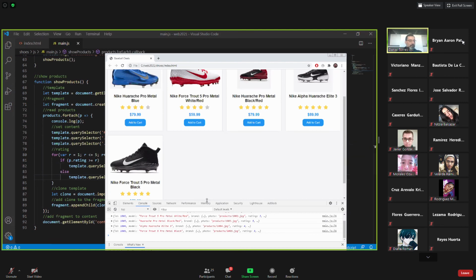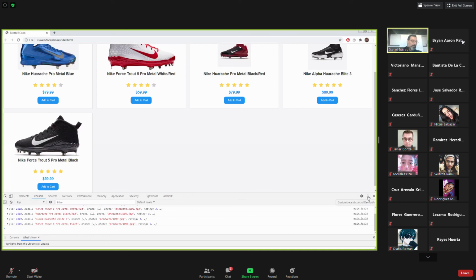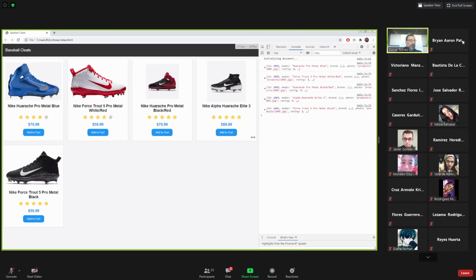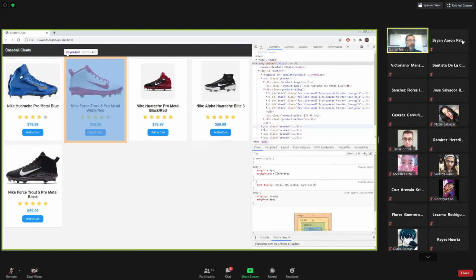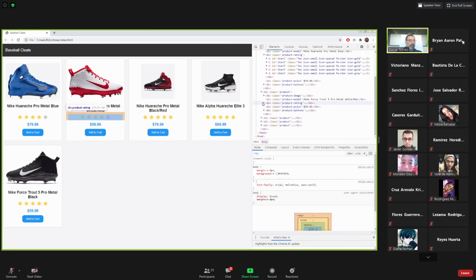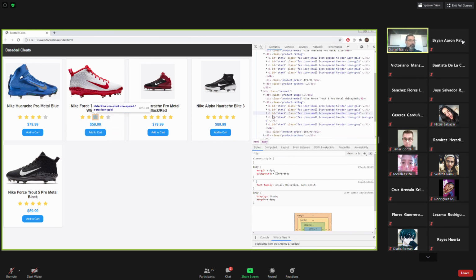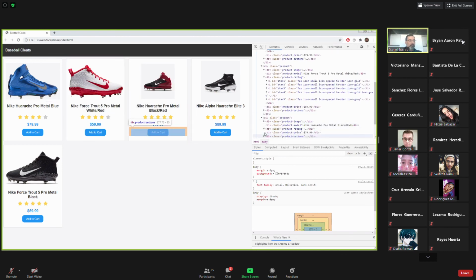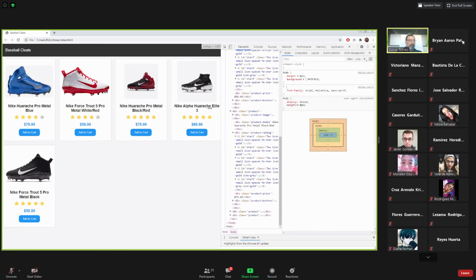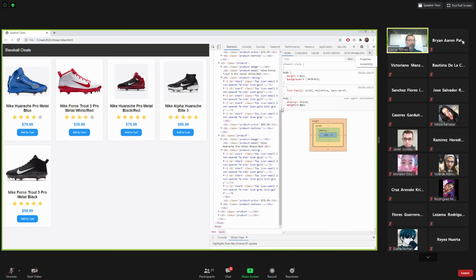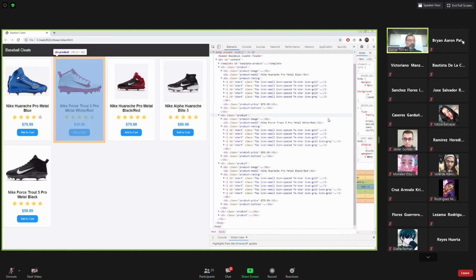No, because... did I add the icon, the gray to the gold?